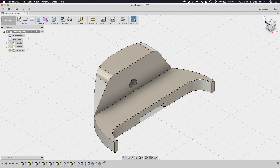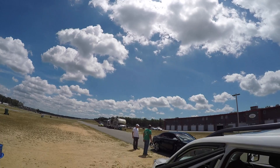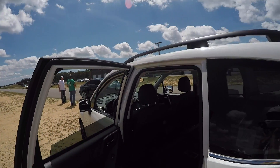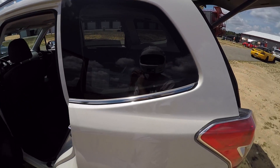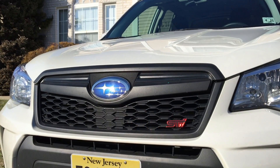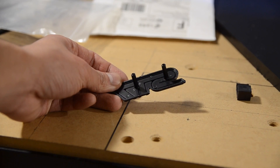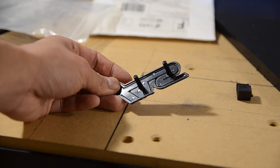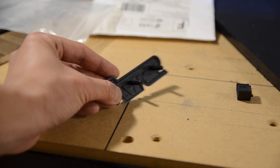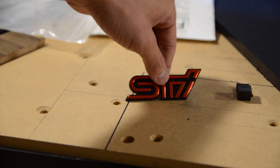So, what's the project? Some of you might know that I'm an amateur car enthusiast, and I have a Forester XT that I've been slowly upgrading. I like to think of it as a fat WRX, and to further my delusion and enhance my amusement, I wanted to stick an STI badge on the front of its grille. STI is the performance division of Subaru for those of you who aren't hardcore rally fans. The problem with this badge that I picked up on eBay is that it's designed for a thinner grille — it can't be attached to my car as is, so I needed a clip that would snap onto my chunkier hexagonal grille.